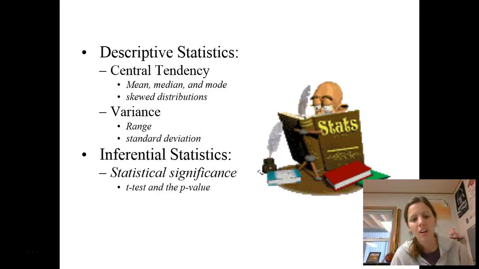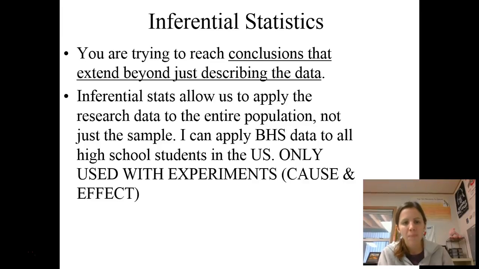Okay, so the last thing we need to cover are inferential statistics. So what are inferential statistics? They are when you try and generalize your data for all of the population. Okay, so if I do a study here at Bethel and I get data, I can use descriptive statistics to describe that data. But if I want to use inferential statistics, that means that I'm going to try and generalize that data for all high school students in the United States or all high school students in Ohio.